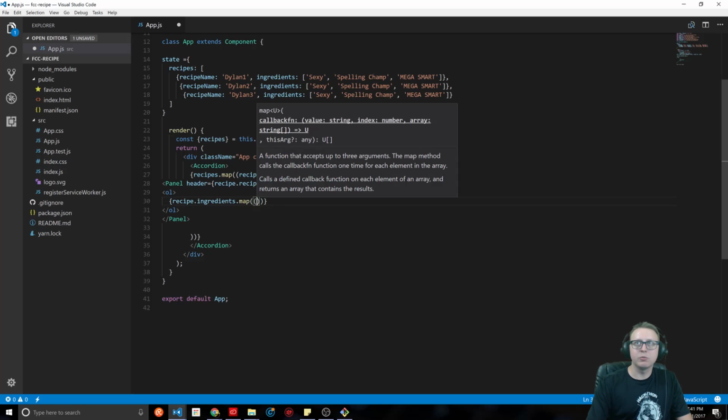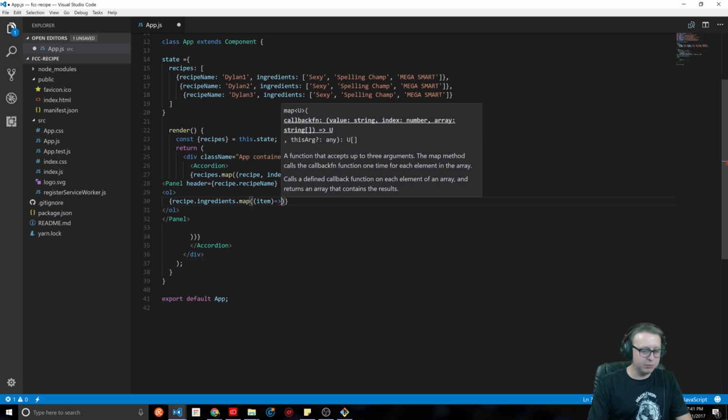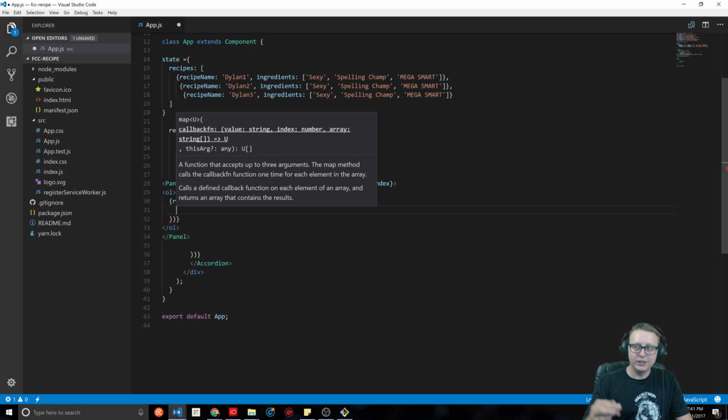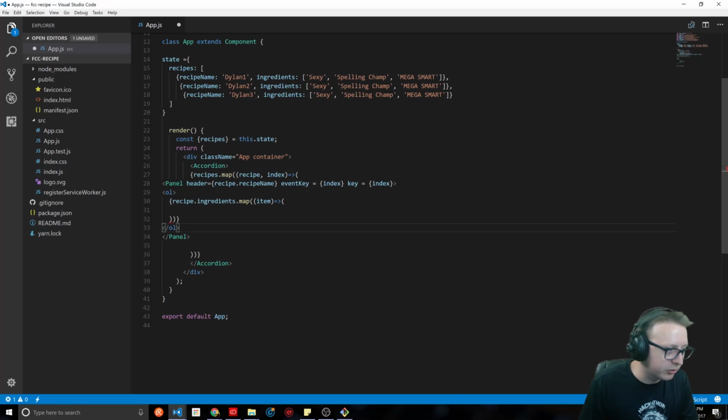And then we're going to map that out. And in here, we're going to just take in, I'll just call it item. Ingredient might have been a better way of doing it. I typically try to name it the singular version so that it makes sense directly what I'm talking about, right? Item is close enough in this case to ingredient, but recipe of recipes, item of ingredients should be ingredient. That's just something that I do. I don't think there's a convention to it one way or the other.